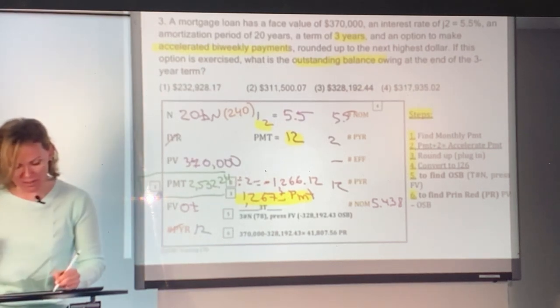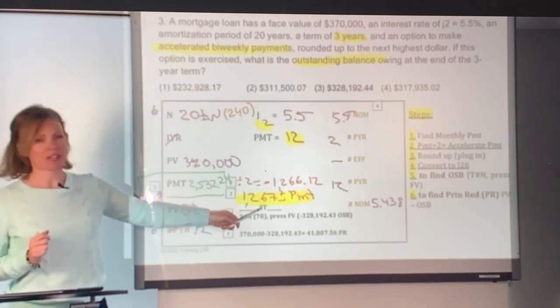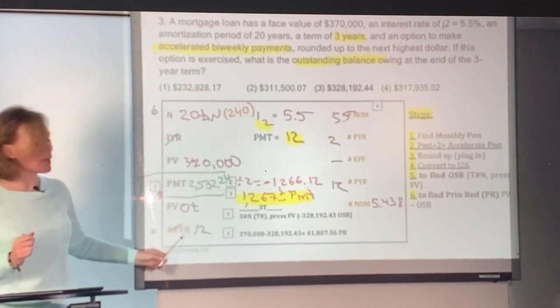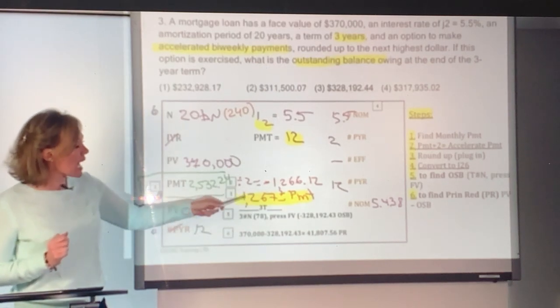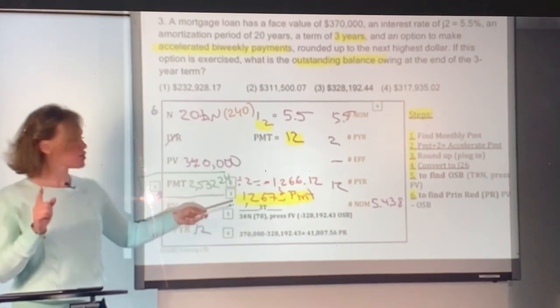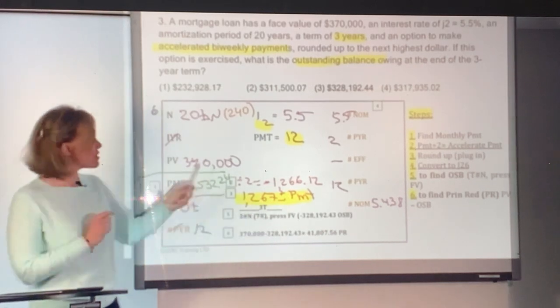You have to think. So we have payments, PYR, and the end. Everything right now is monthly. So if I'm going to put something into the end right now, if I do 3 shift end, it will multiply this 3 by 12 and it will make me 36 months. And that's not what I want. I want bi-weekly. I have to put this payment in, which we just did. We just plugged that in. So instead of this 2532, you have this 1267 sitting in your payment now.